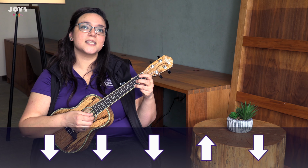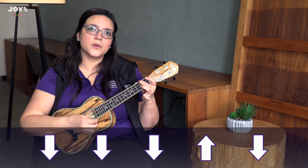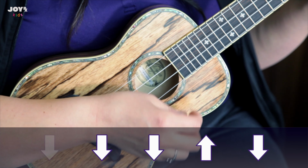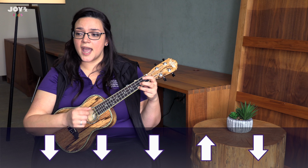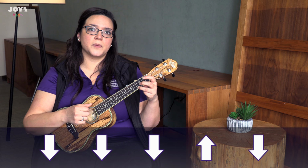Let's go ahead and put some words to that now. When it rains, it pours, but you didn't even notice. Now we're going to go ahead and move through the entire first verse, applying that same strumming pattern, and then we'll go ahead and stop when we get to the chorus.